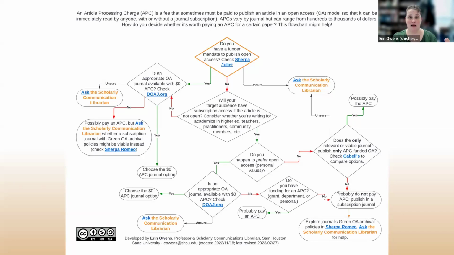If we can find an option which fulfills your requirements and does not charge you a fee, that's the way we want to go whenever possible. So we need to judge what are those options, which ones are appropriate. I hope this flowchart will help you as a tool in making that decision, but you'll also notice that several nodes of this flowchart end by recommending that you ask the scholarly communication librarian, who is me. So please always feel free to reach out for support in making these kinds of judgments and saying, hey, do I need to pay this fee or do I have another better option?